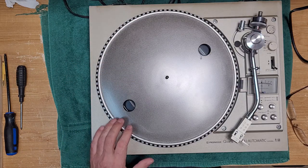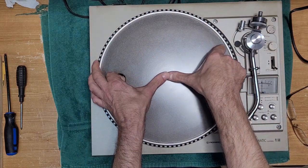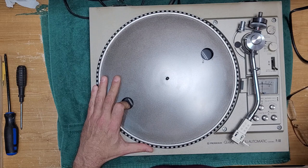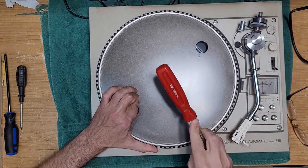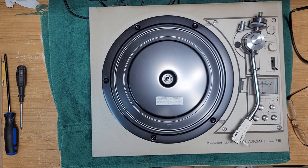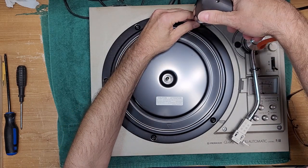Okay, to pull up the platter, kind of like a technique, you're gonna wanna put your thumbs and pull up, and it's probably not gonna wanna come up if it hasn't been out in decades. So, get the back end of a screwdriver, a few whacks, and up it comes. It's a big heavy platter. And then you've got your plate here, and all it does is cover up the electronics.